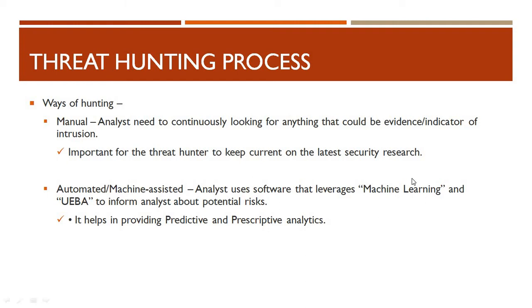A machine learning algorithm or a UEBA platform will learn your data for a day or a week, and once it gets well versed with the data, it will be able to identify the baselining for all of your assets, machines, or entities, and based on that it will be able to identify if any activity gets diverted from the baselining. So that's our automated or machine assisted way.